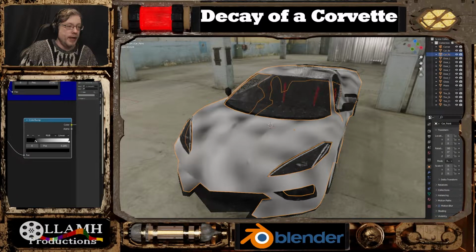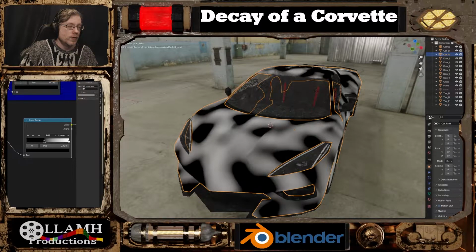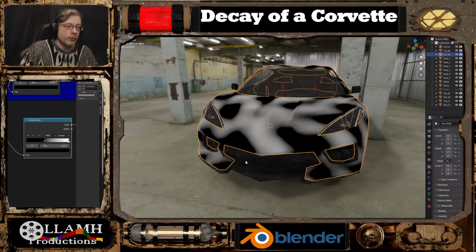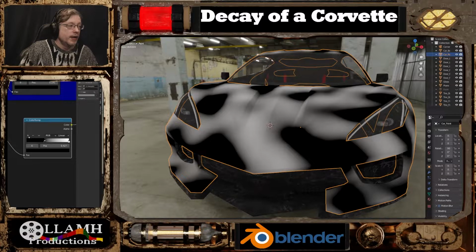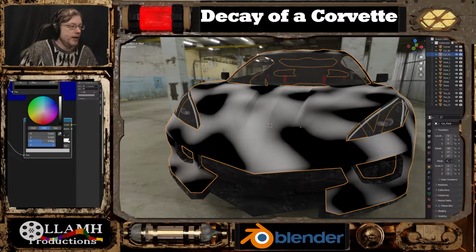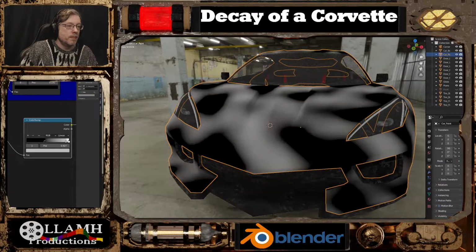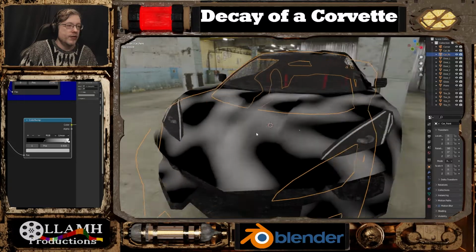If we bring up the black, well, now we see where the whites, where the paint is going to fade, but it's a little too uniform for my liking. So we're going to put something in the middle here. We're going to take you there.